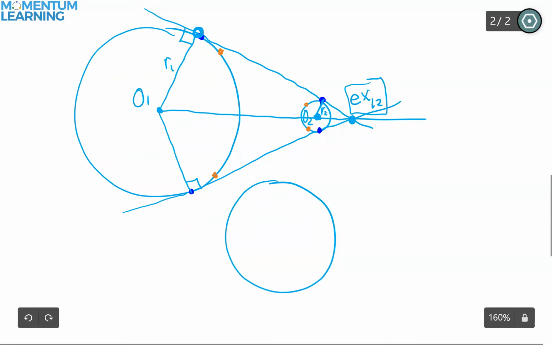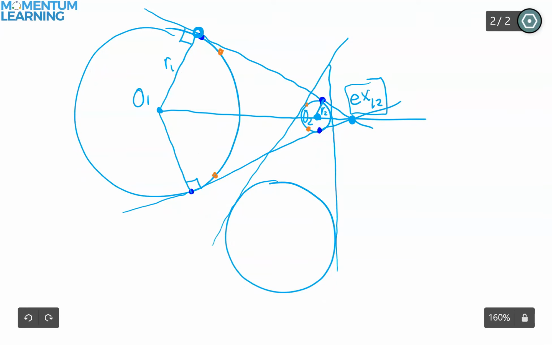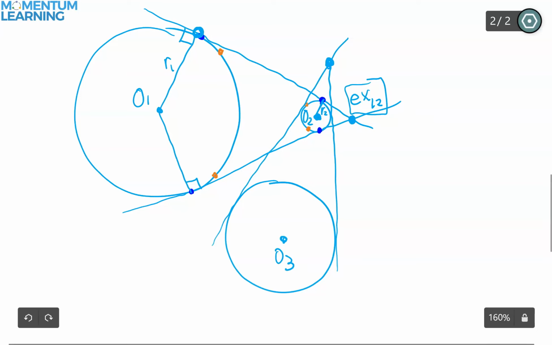All right, so similarly, you can just go ahead and figure out where the remaining two ex-simili-centers are. I'm going to draw two more, so that's the second one. So this center is O3. Let's change the color of this one. These two are also collinear, the centers of the circles and the ex-simili-center, right? So this is EX32, or 23, let's write it as. And finally, we need to check for the ex-simili-center of, okay, so what are these brown tangency points? They still remain from what we did earlier.